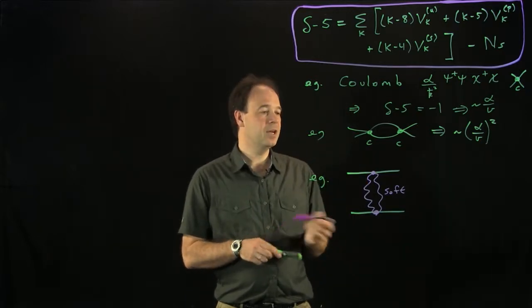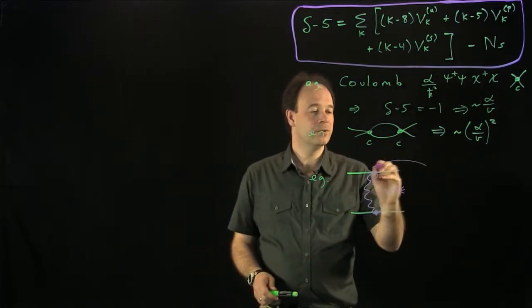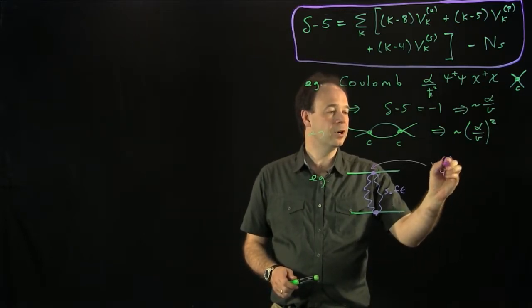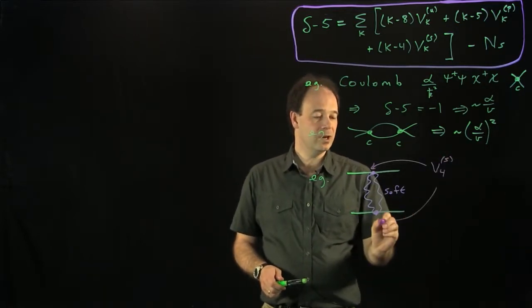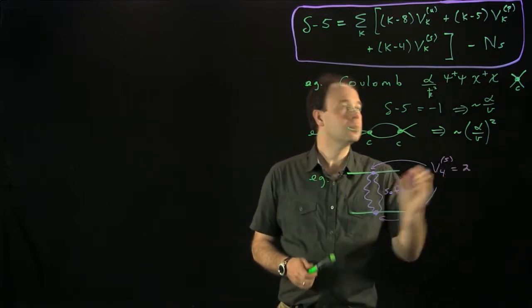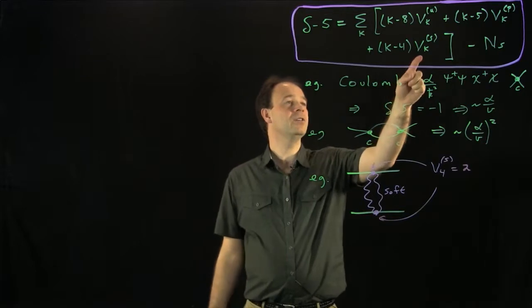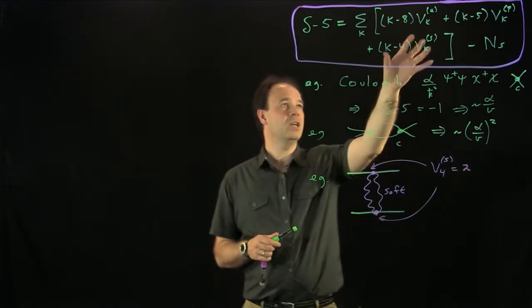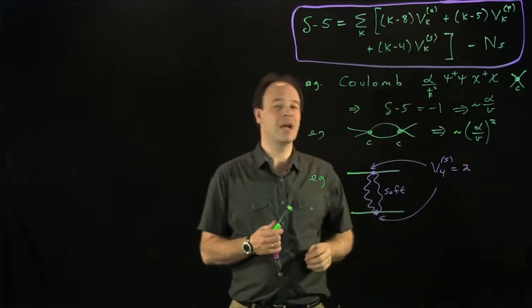In this case, when we go back and look at the Lagrangian, the power counting for this vertex is a leading power interaction, so it's what we call V4S. And since there's two of them, we would say V4S is 2. And when we look at how that enters here, because we subtract 4, there's no contribution. So we're not getting any contribution from the terms in the square brackets here.